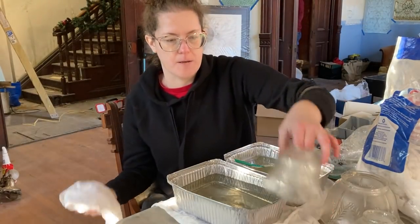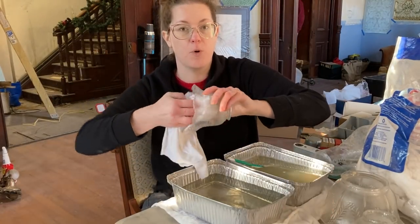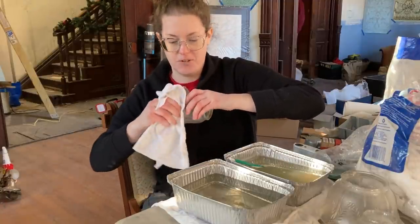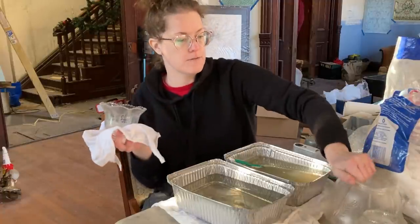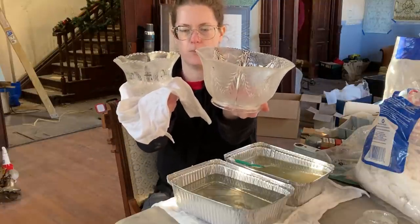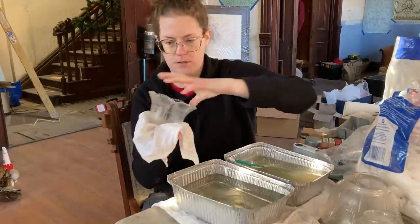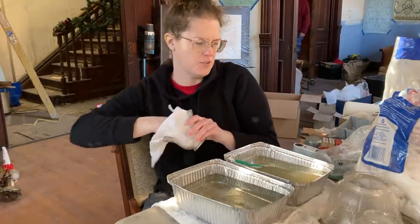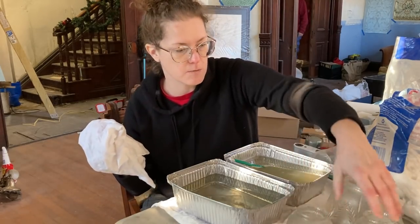I just opened up the second box of lights. I don't know why I was expecting to see 4 more of these, because the gaslight side is much bigger, like the places where they sit. So those are these. So I guess they go together pretty well. For now, at least. I think that we're going to look for something that we like a little bit more. I really like these. Not so certain about the bigger ones, but just need to polish these small ones real quick, and then we'll get to washing the big ones.